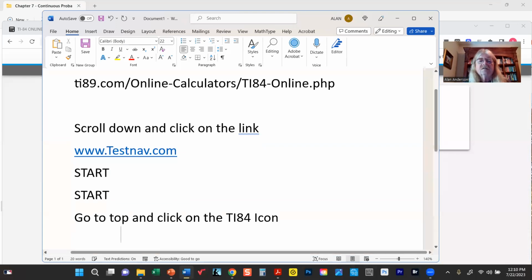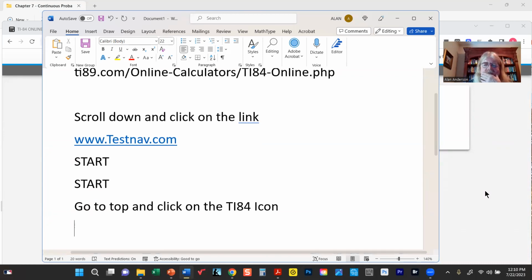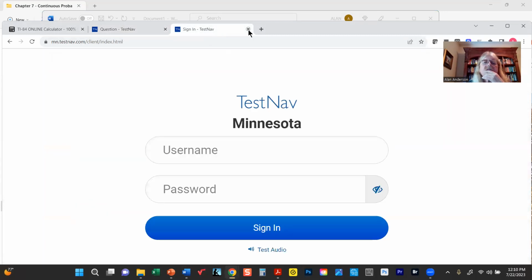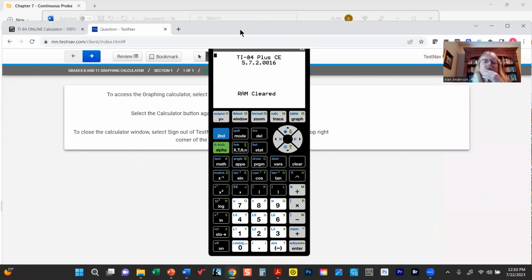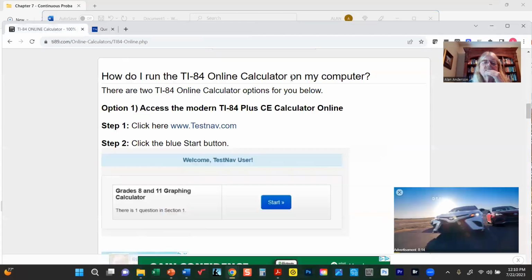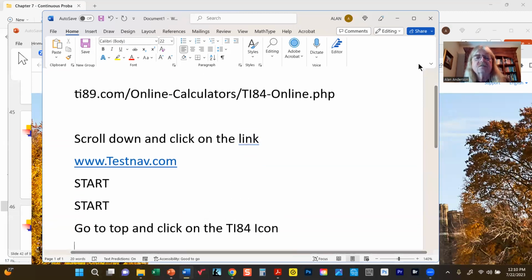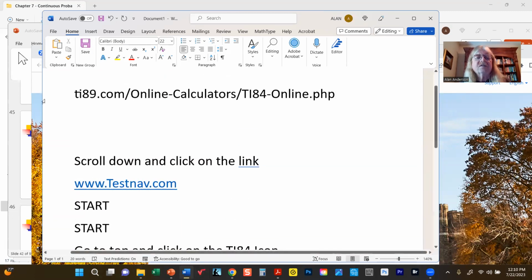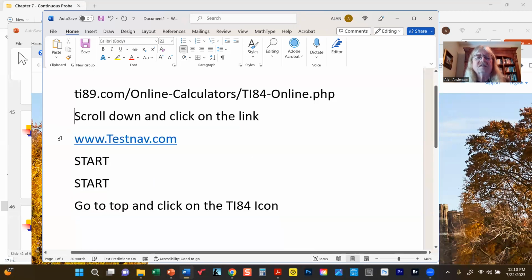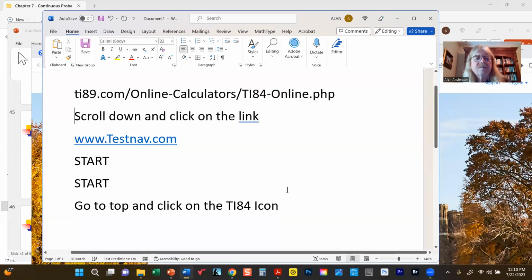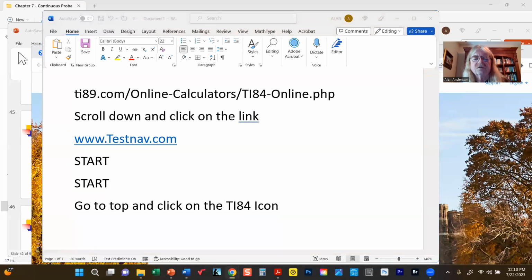So in fact, just to make sure that it's working correctly, I'll start this all over again so you can see how I did it. I'm reluctant to put this away because it's working, but like I said, sometimes it goes to a different website for some reason that doesn't work. Oops. I'll post this on Blackboard too, so we don't lose it.